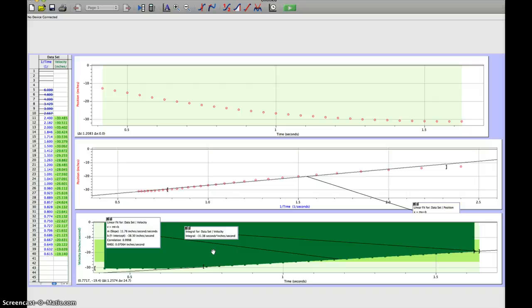What that means is that from the initial position, that's how many inches the cart has moved. From the initial position of negative 40 inches, the cart basically moved almost all of that, with negative 31 inches, but it also moved in the negative direction.